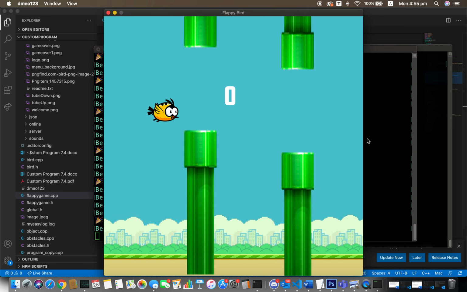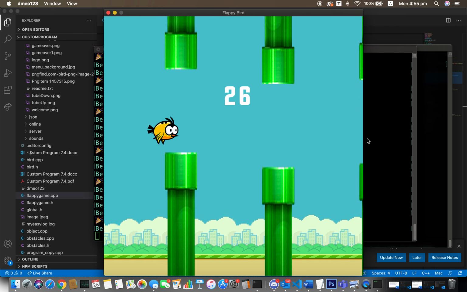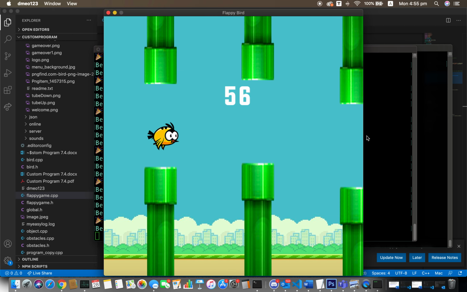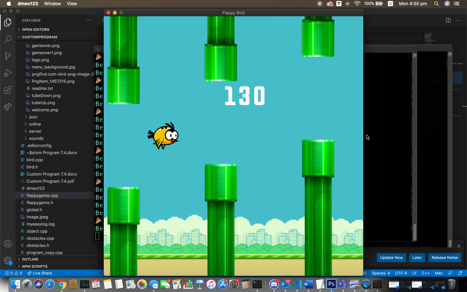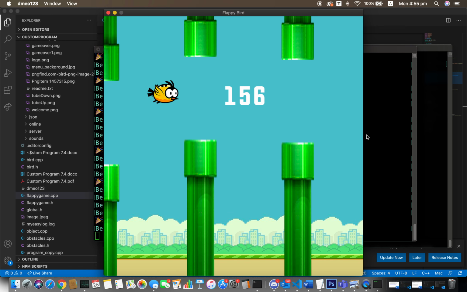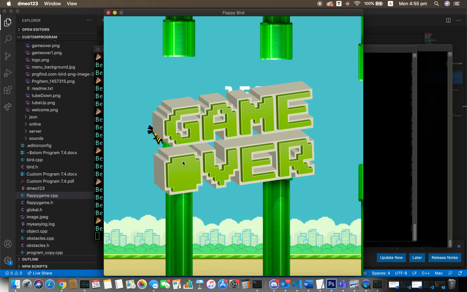That way, I'm not using a push back or pop back method, and we're using an existing element in the array. So every time the obstacle comes this way, we put it back into this spot behind the screen at a random Y position.